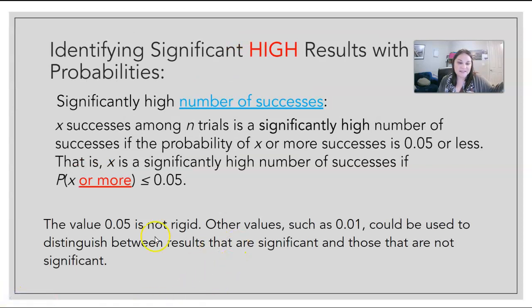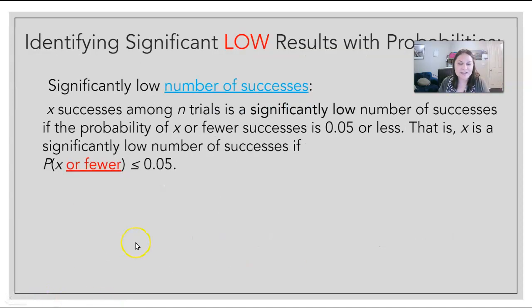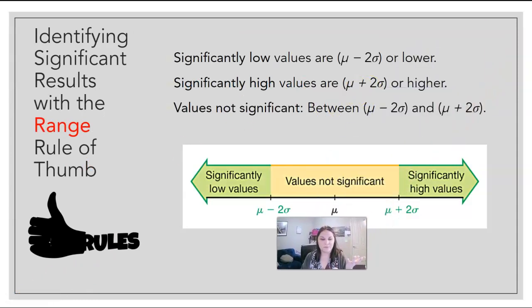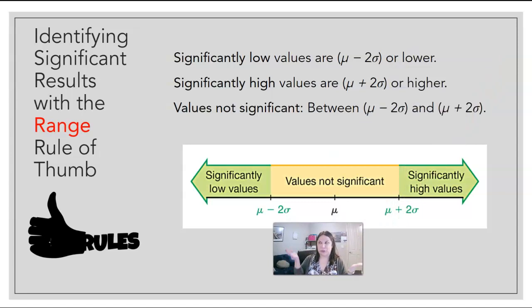On the previous slide, they said this 5%, or this 0.05 probability, is not rigid. It really depends on the situation, and that's how this class gets just that much harder. Later, chapters 7 and 8 deal with these different small decimals, and then we have to translate that into what it means when I get 0.0001. Is that good or is that bad? At this point, it's a low probability, and we call that significant.